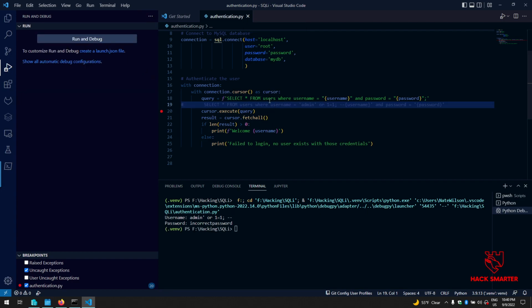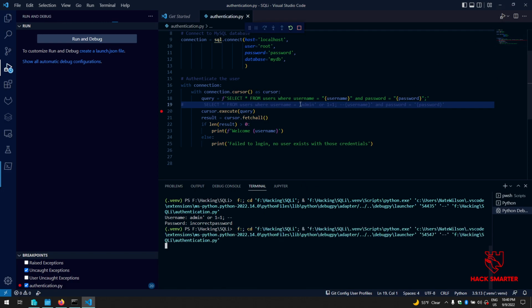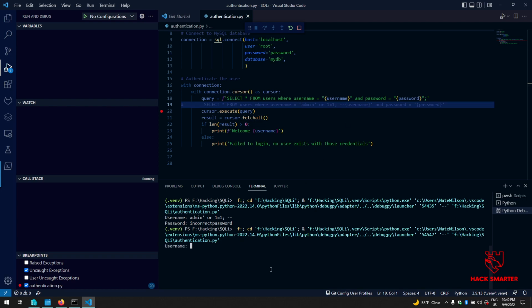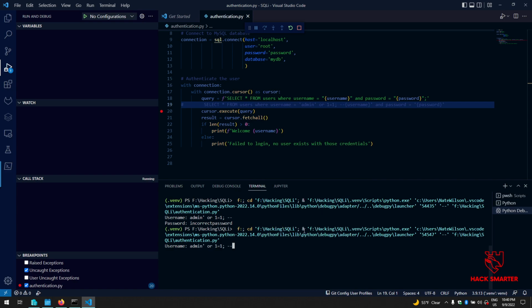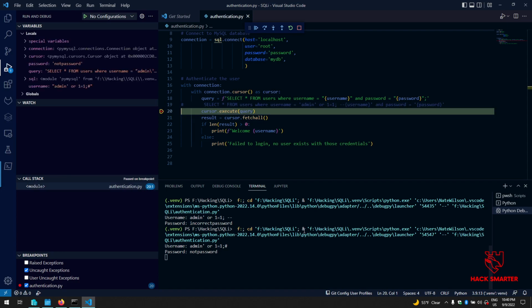So let's try it again. This time with just a standard comment character, like one that you would use in Python. We didn't get an error this time.